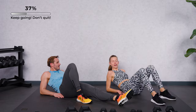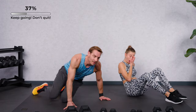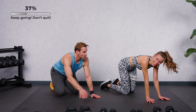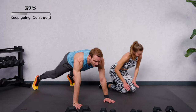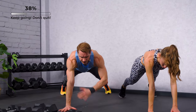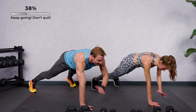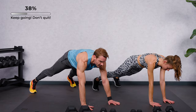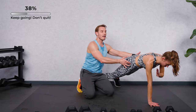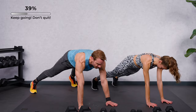Legs are already working. Okay, turn around. Come to the push-up position. 45 seconds. When we work out together, the time is passing so fast. Come up. Nice. Touch your shoulder. Right shoulder, left shoulder. So this is always a good idea to catch a workout buddy at home, right? Try to stay parallel with the shoulder and the hip ankle. Don't rotate in your torso or the hips, okay?